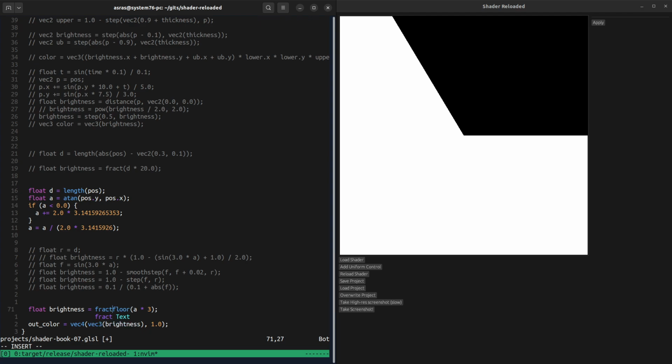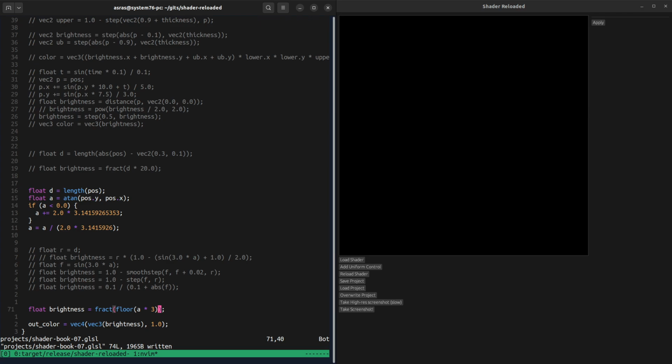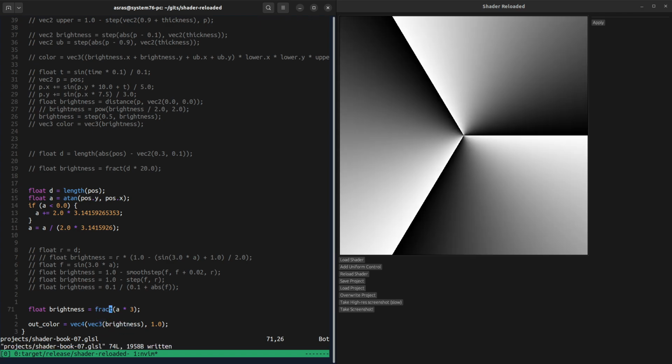And then we can take the fractional part. And that doesn't work, of course, because it's the floor function. So what if we just take the fractional part like this? We get these 3 regions. That's interesting.